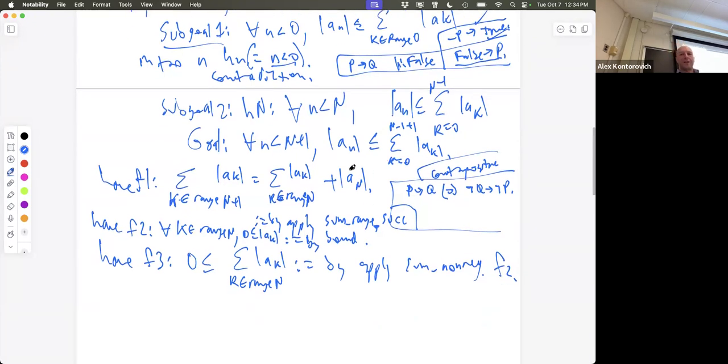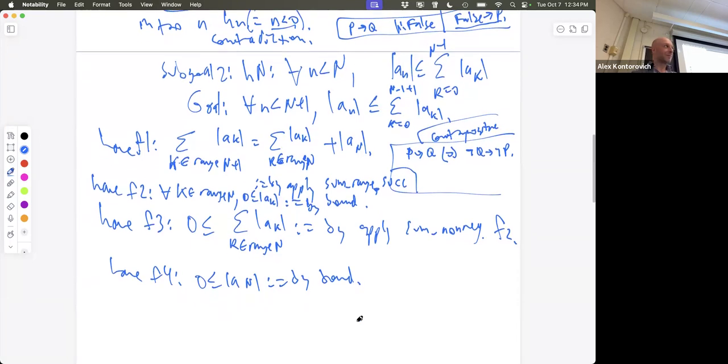All right, once we have that, let's also record that AN is non-negative. So that's fact 4, is that AN, A capital N, is itself non-negative. That's again by bound. Bound knows that the absolute value is a non-negative function. And now let's break it into cases. Does that make sense? So far, so good? How do you break into cases? By cases. We can probably just call this hypothesis H.